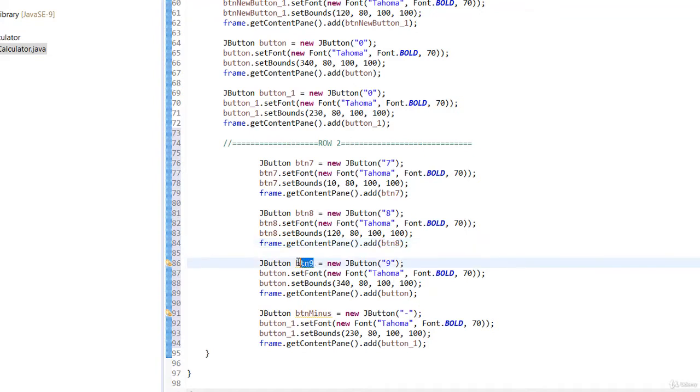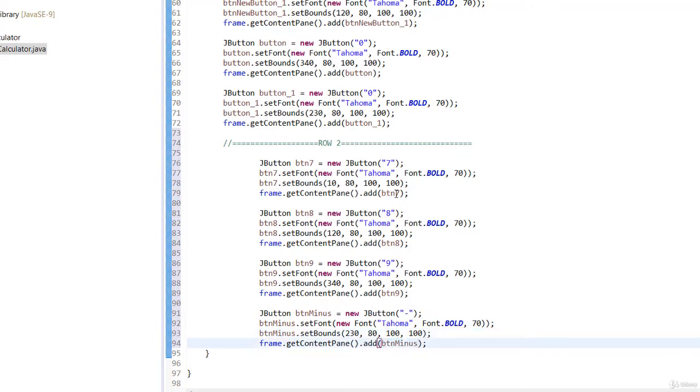So for btn9, you copy btn9 and change this to btn9, btn9, and you also change this to btn9. For btn minus, you copy this: btn minus, btn minus, btn minus.